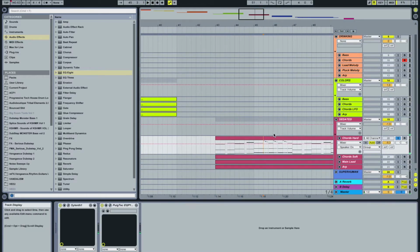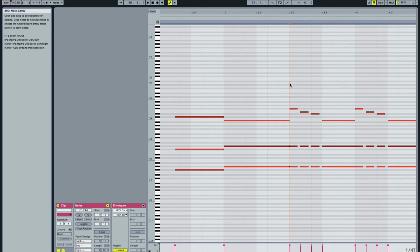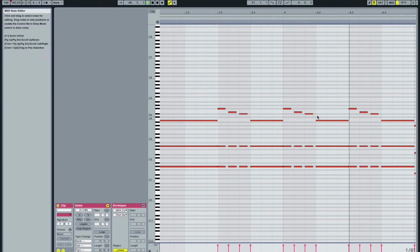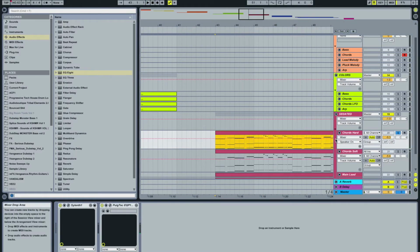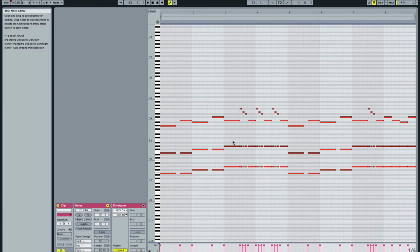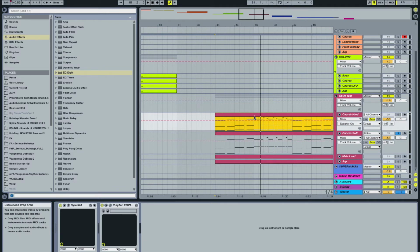And again with the triplet notes here. So that's the harder chords, and then we've got a softer layer with the exact same notes. So whereas the top layer would be more driven down the middle, this is sort of filling out the sides as well and the top end.